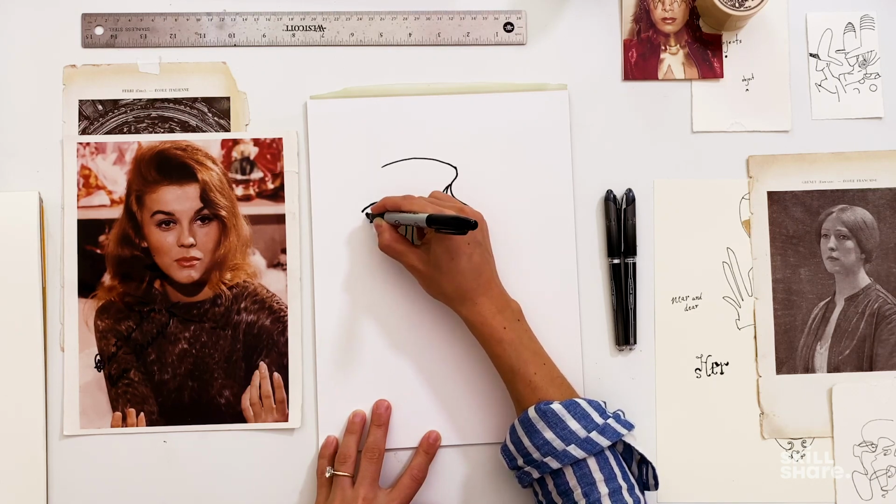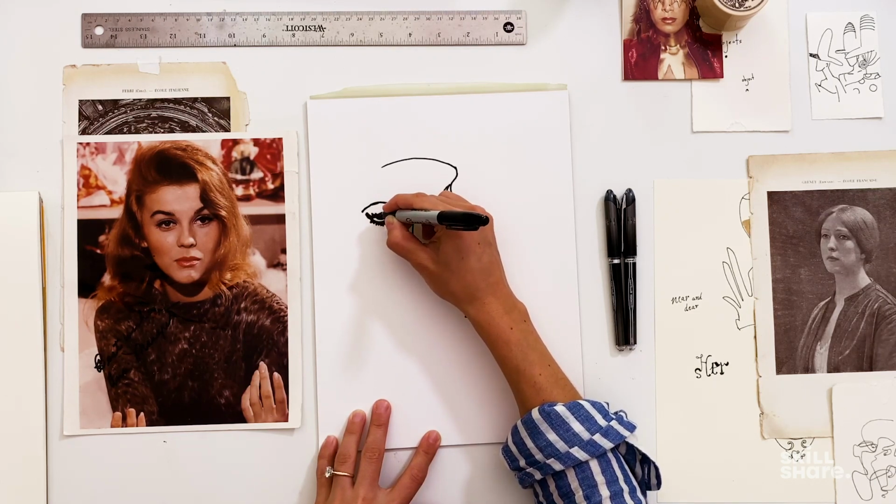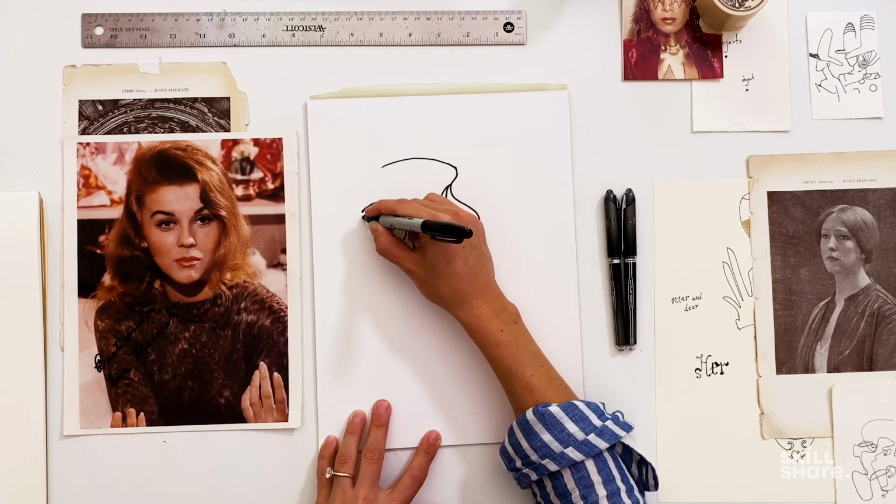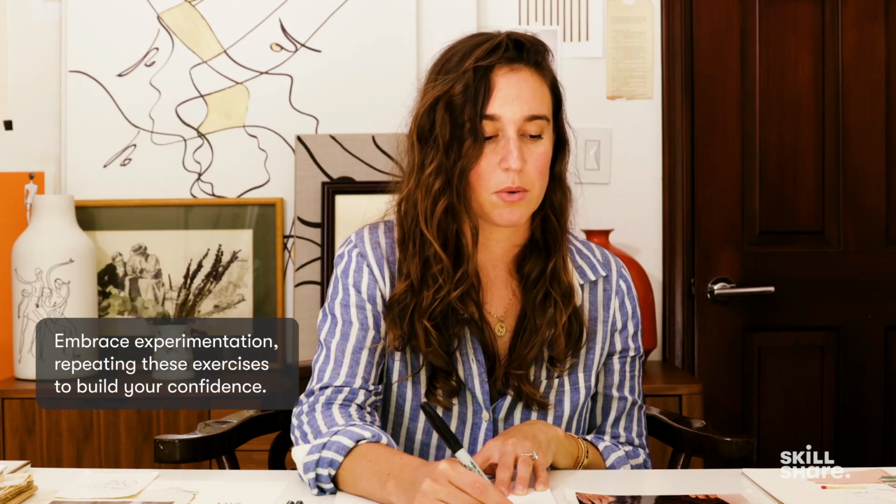It's fun because you don't really know what it's going to end up looking like. And I think because I've done these exercises a lot, I kind of take liberties to just go and know that this isn't what looks exact like the image that I'm looking at, but maybe something that feels a little more fun and interesting.